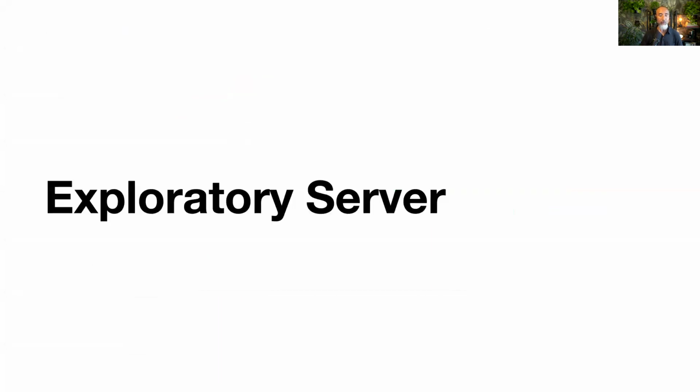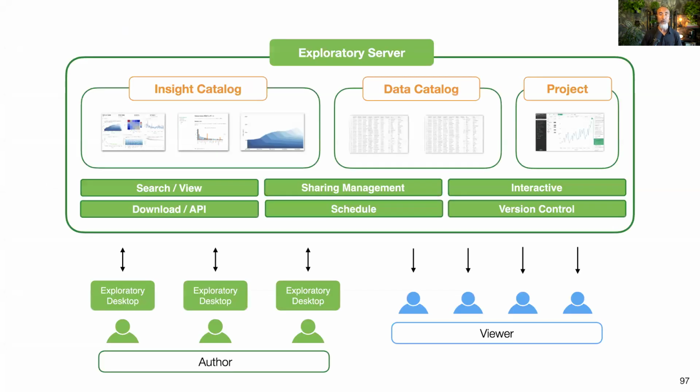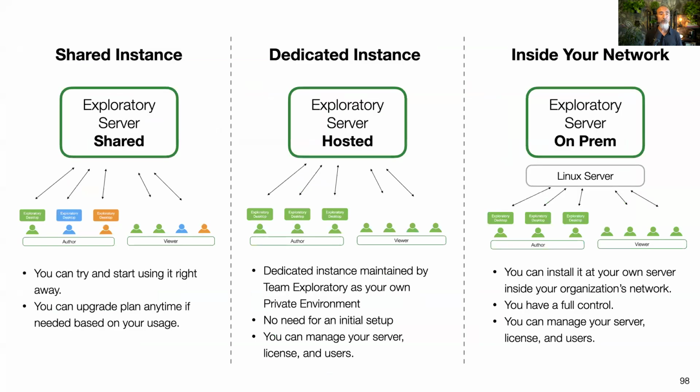And if you happen to be Exploratory server users or customers, Exploratory server is where you can not just publish and share your content, but also automate your report generation, such as notes or dashboards or charts, and sometimes even data itself, by using the scheduling. And if you have the Exploratory server to yourself, typically you can use Exploratory server called shared instance, which is exploratory.io. So any Exploratory user has that.